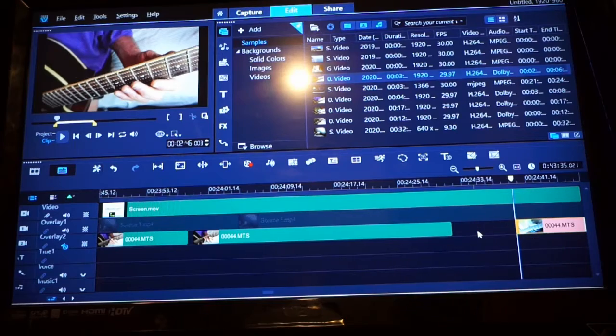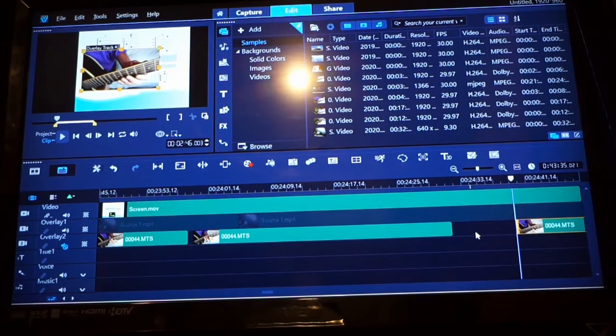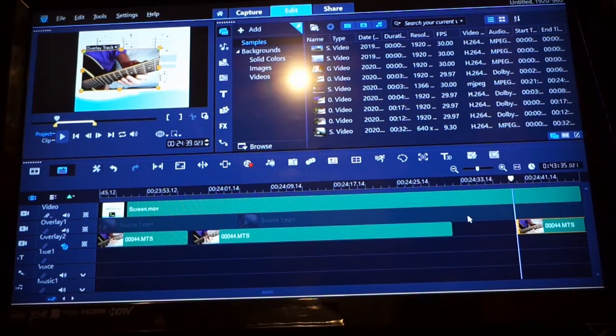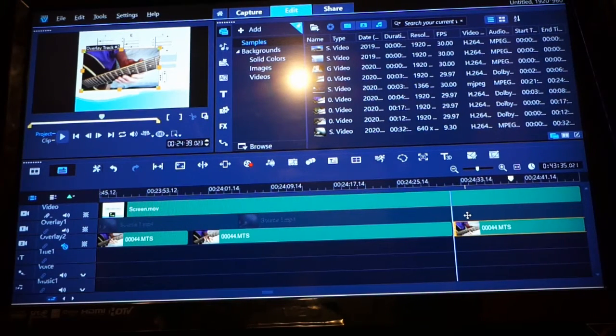Okay, so I'm going to right click right here. You see that right click? And then remove gap. Bam. It's a little easier. At first it comes up with a prompt asking are you sure you want to remove the gap, because the gap is going to change your audio, and it does. If you have tracks of audio down here and you move that in, you cut a piece out and there's audio to your right, then you'll have to go back and adjust all those.